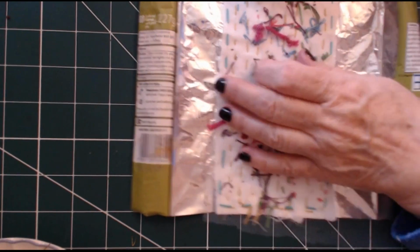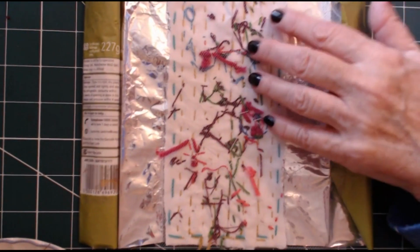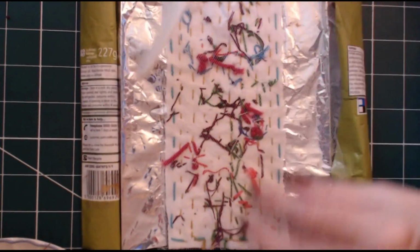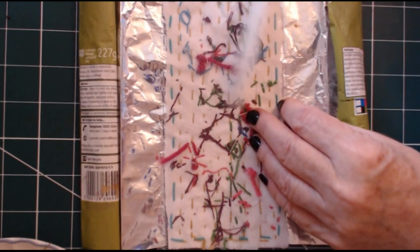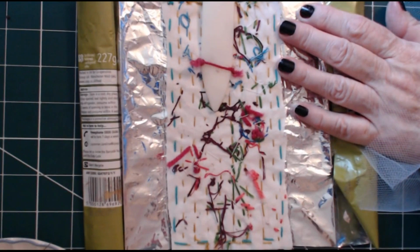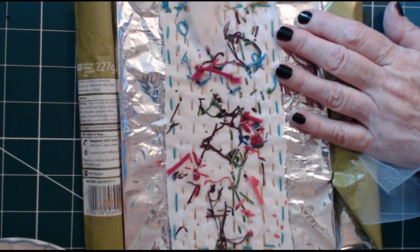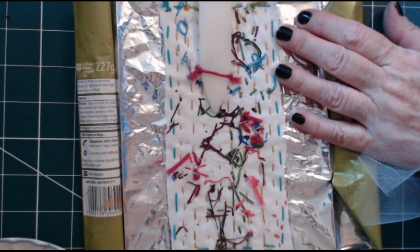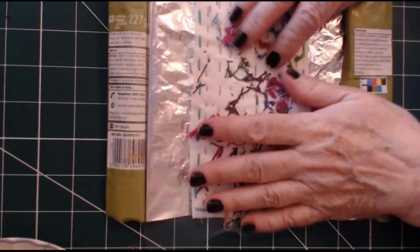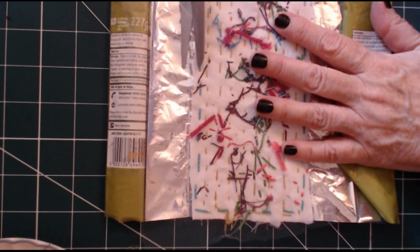I'm going to cover up the back, so when you put anything in your bag, you're not going to catch on the ends here. If I didn't put the net on or cover that up with something, and I put my pieces in, my pieces of card or whatever I wanted to go in here, I'm likely to get caught on some of these loose ends here. I'm just going to match that size for size, so that needs to be trimmed here.